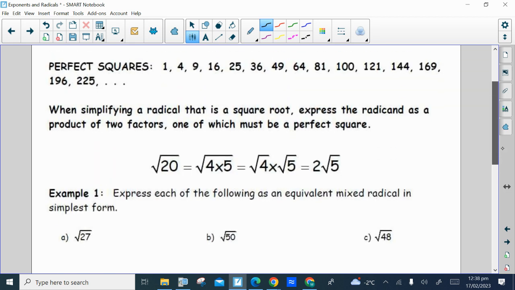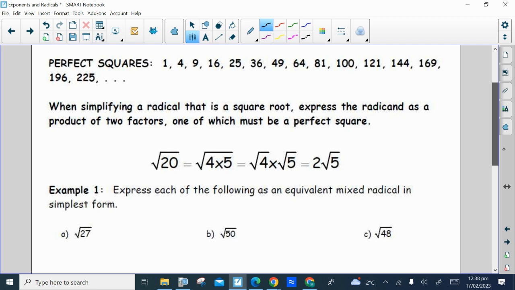And again, we've got our list of perfect squares above. So you're looking for the largest number from this list that divides into 27. And 9 is the largest number from that list that divides into 27. Root 27 could be written as root 9, root 3. Okay? They are both radicals. We're using, again, that relationship for multiplying radicals that root a times root b is equal to root a times b. And it works both ways. Root a times root b equals root ab.